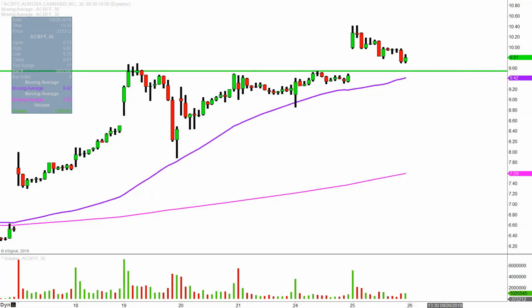Again, I'm not saying the price is headed down to 9.60. My point is that even if that were to happen, the overall chart would still have plenty of opportunity to build that higher stair step, and that's what you want. And for you viewers that have watched the past videos, you've heard me beat this dead horse time and time again, but it's all about that purple line there from the grand scheme of things perspective, and so far so good. The price continues to hold above there, and that's what you want to see.